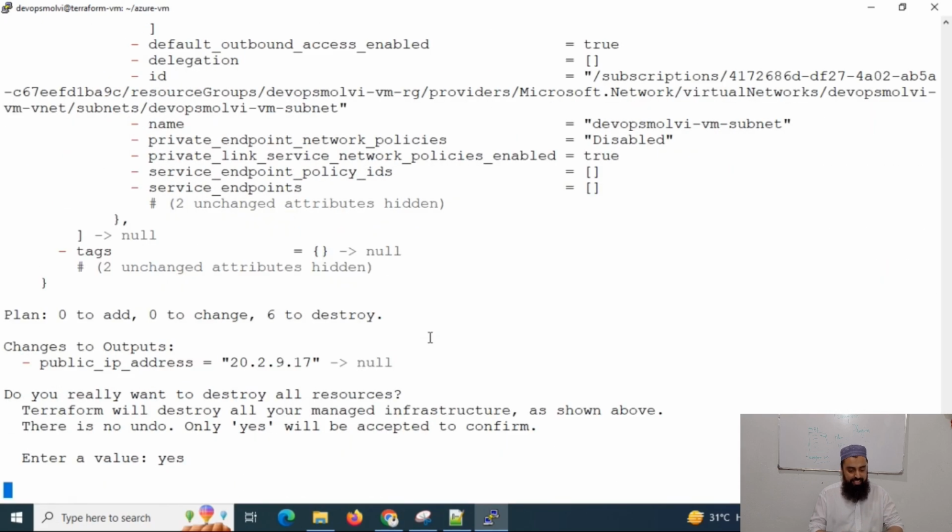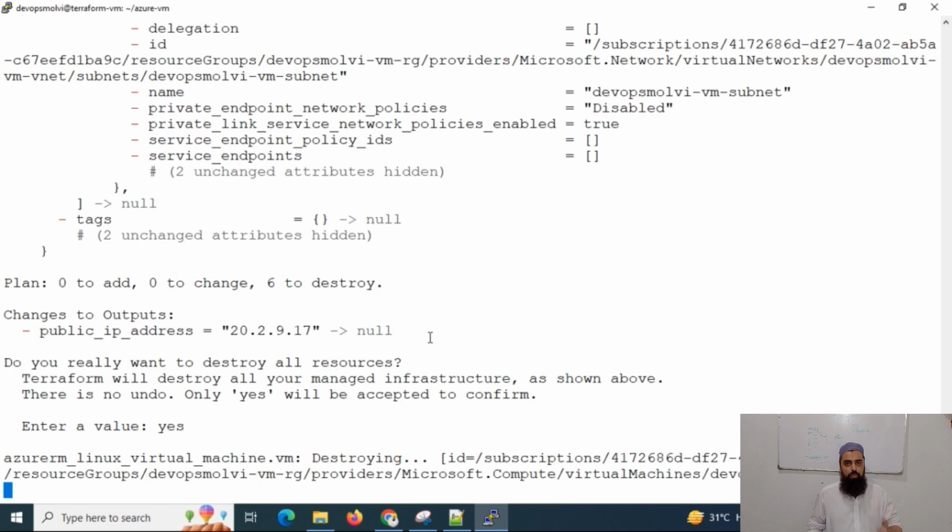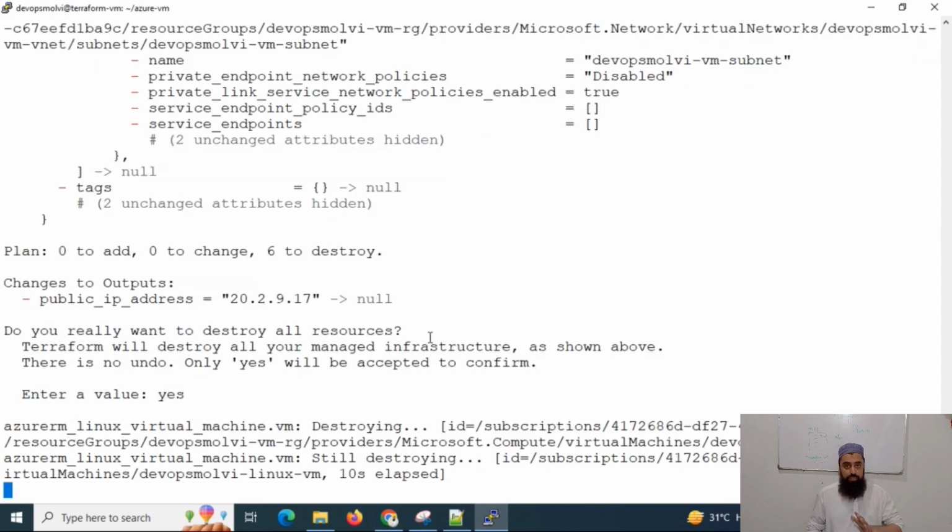Now I will say yes, and our resources will be destroyed. So now our VM, resource group, subnet, network interface card, public IP address, private IP address, everything would be deleted. So by the way, this is a dangerous command, but we have to use it for destroying our infrastructure and rebuilding after making some changes.